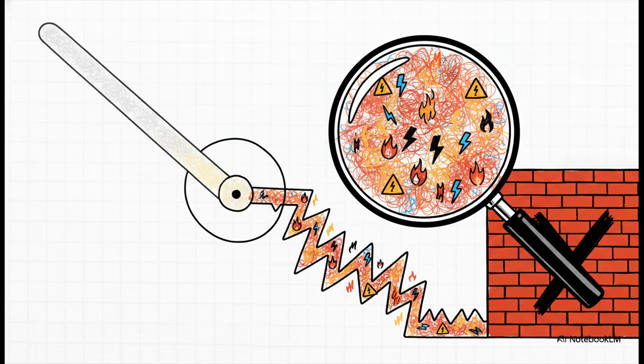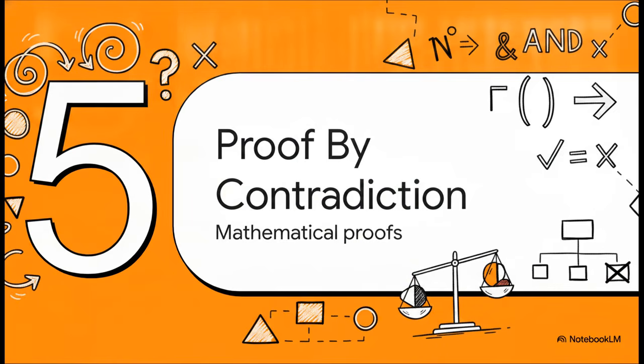So let's briefly recap this crucial takeaway, because it's guaranteed to come up again. Software safety arguments are so much cheaper to make than absolute correctness arguments simply because you only focus on the hazards. You ignore the safe paths completely, and you put all your engineering energy into proving the dangerous paths lead to mathematical contradictions. Which brings us to Section 5, Proof by Contradiction. Time for the mathematical proofs.